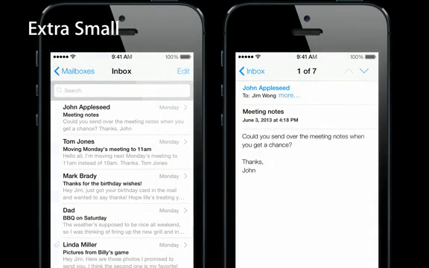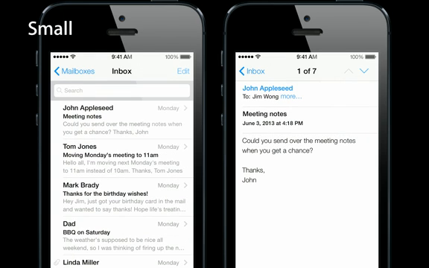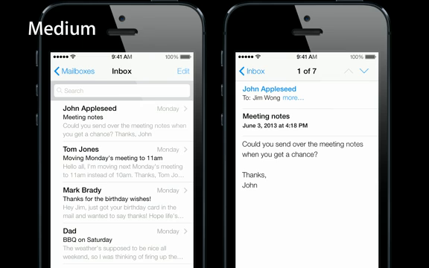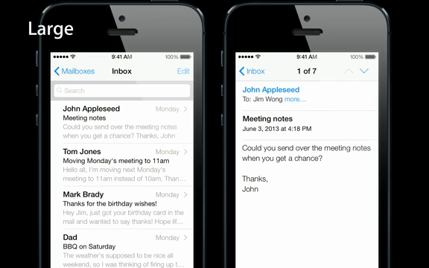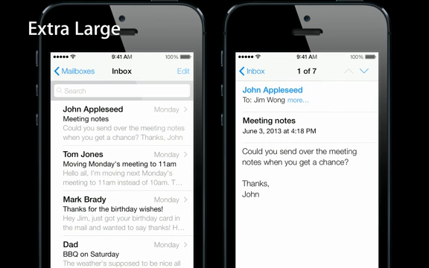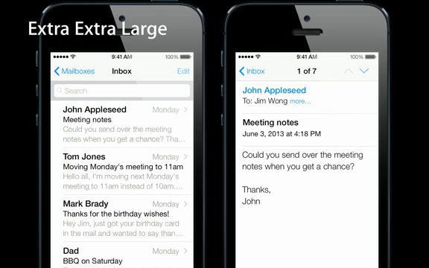So let's take a look at an application which has adopted dynamic type. This is the mail application, and on the left you see the message list, and on the right you see the message body. And this is at the smallest size available to the user. And as we step up through these sizes, notice that not only are the fonts getting larger, but the layout's changing. The space between the lines of text, the space between the text and adjacent UI elements is all changing to make this application look beautiful, even at the largest font sizes.